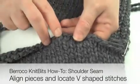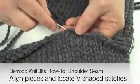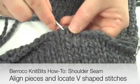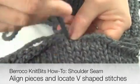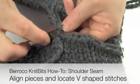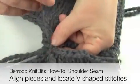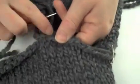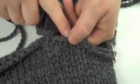So, in this seam, I want to look for these two bars that are coming together like a V. And I want to grab those on one side. And I want to look for them over here. Grab them. Now, when I pull up, I don't want to pull up too tight. I'm going to kind of let it lie on top.